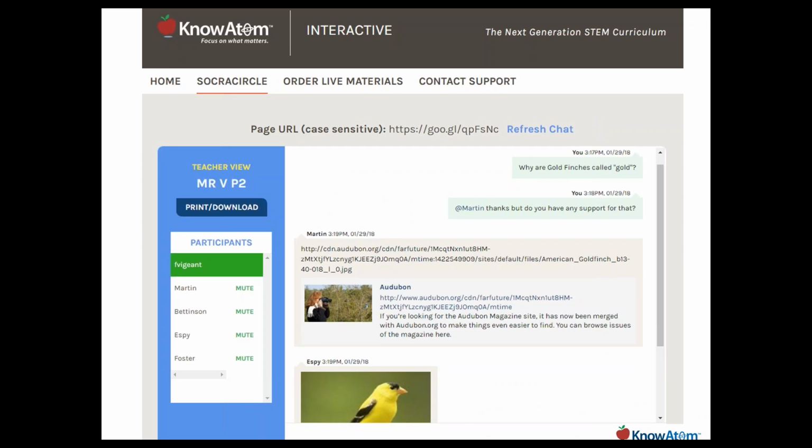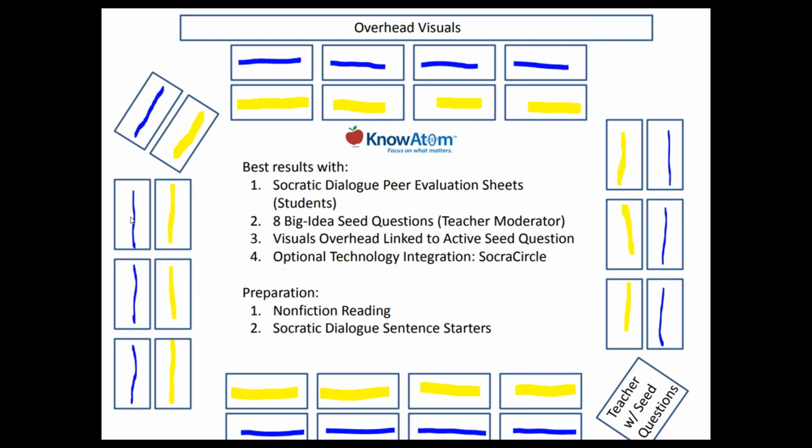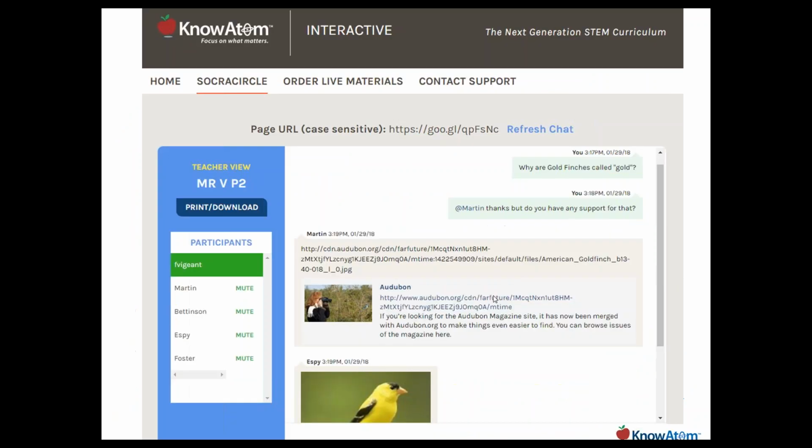perhaps providing evidence or refuting a claim. And the students, in this case, obviously students have to use Chromebooks or iPads or laptops, or this actually even works on cell phones. But what's important here is that if every student has a device in the classroom, and even the teacher could be projecting it on the overhead as well, the students who are on the inner circle can be watching the dialogue occurring in the outer circle and be adding on to that verbally and pulling those ideas into the conversation. And vice versa, the students who are in that outer circle are going to outside sources, pulling in visuals, doing their own sort of thing.